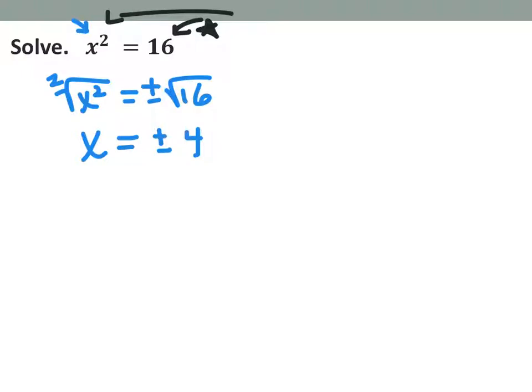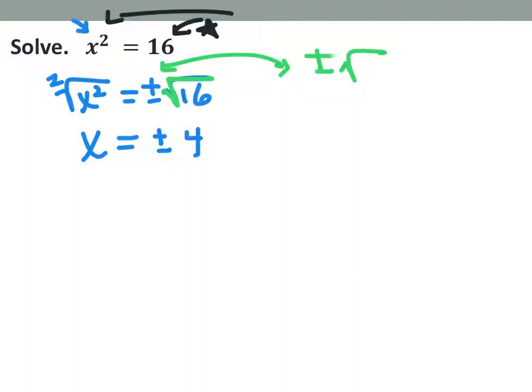Now the plus or minus sign, and this is where students often have an issue, you have to add the plus or minus sign when you are taking the square root of both sides. If the square root already exists, then it's just positive. But if you're actually doing the taking of the square root, you have to add that plus or minus sign, because taking the square root of this side here is saying what number times itself gives you 16, and that answer is plus or minus 4. And so that's why we add the plus or minus there.